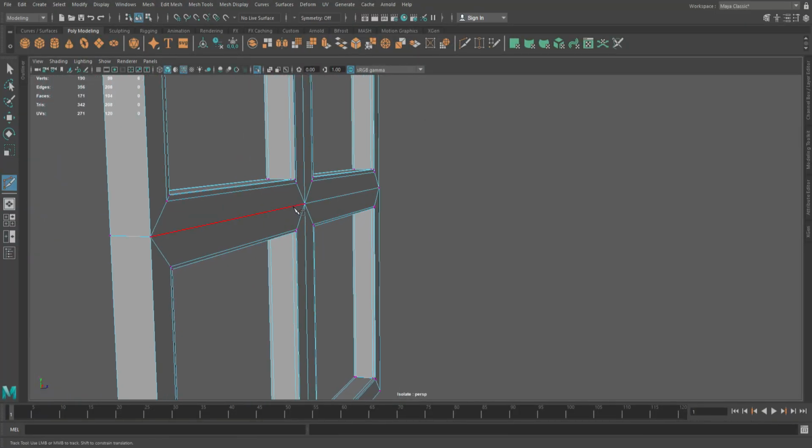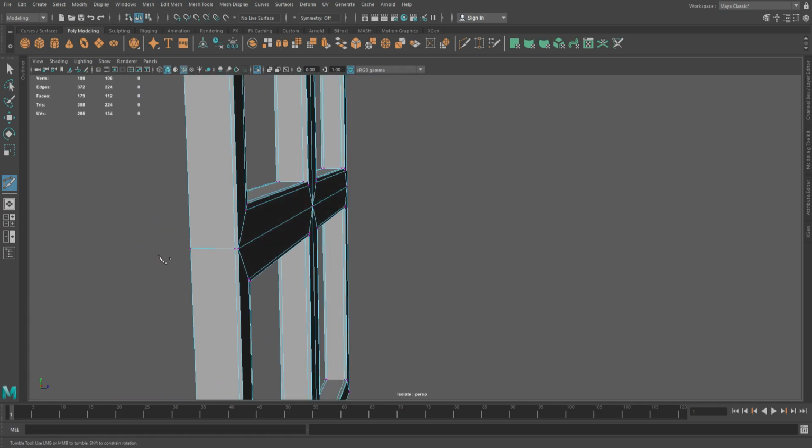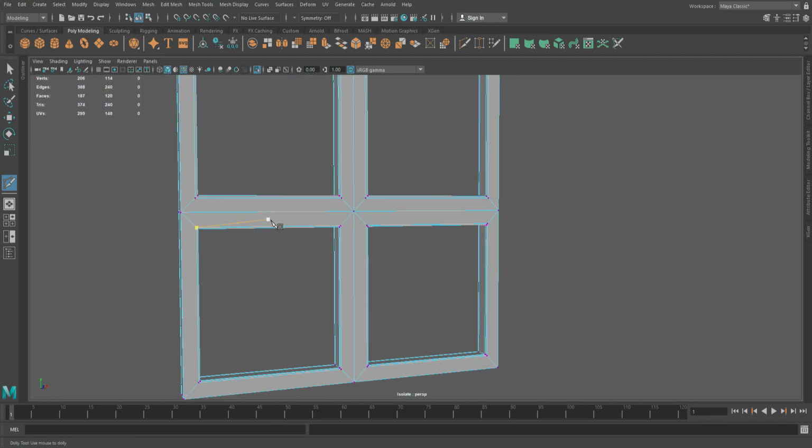Supporting edges are crucial to maintaining shape and structure of the model. As you are adding supporting edges, go back and forth between Smooth and Rough Preview.